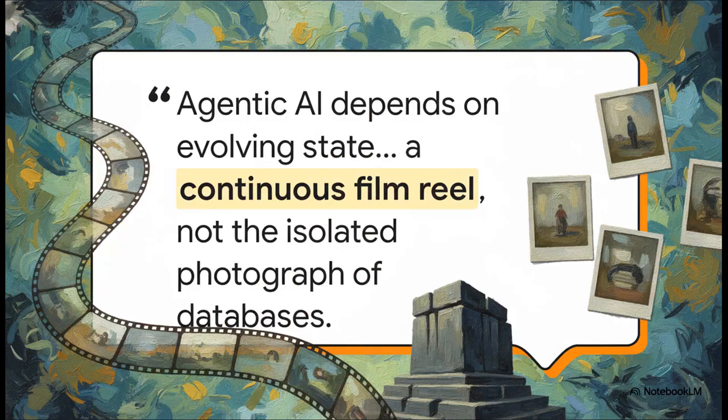This quote just nails the core issue. An agent needs its memory to be continuous, like a film reel, where every frame builds on the last one. But traditional databases only give you isolated snapshots, basically single photographs. And that just breaks the very continuity an agent needs to think straight.